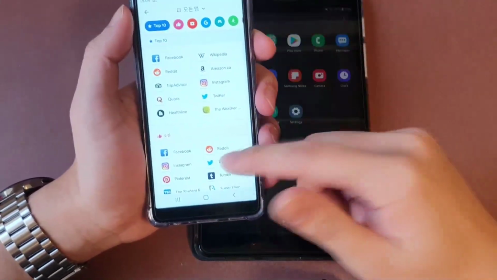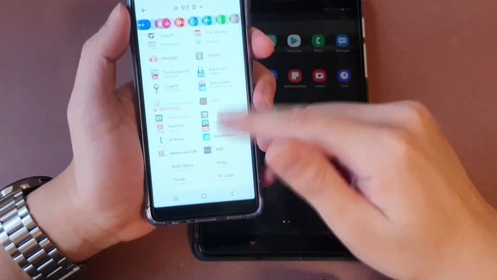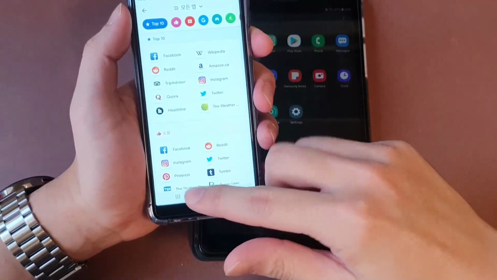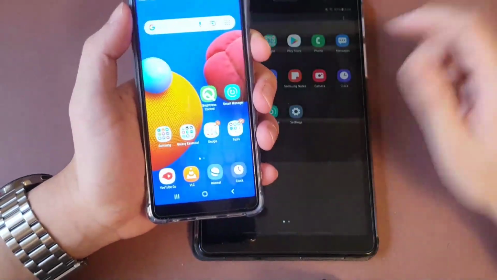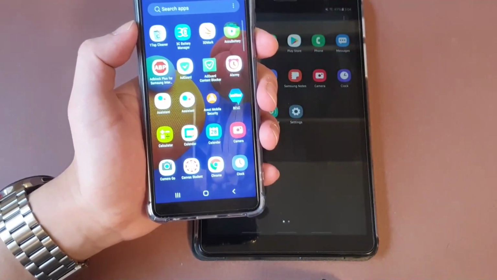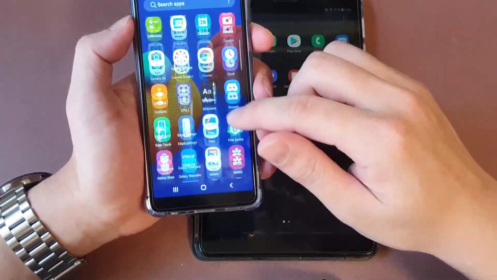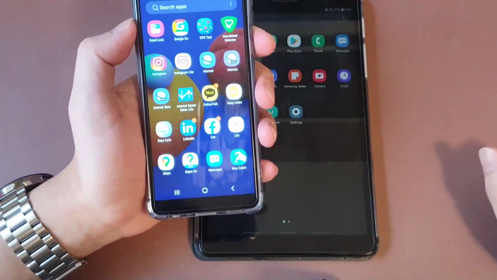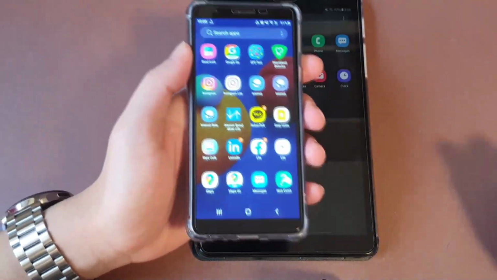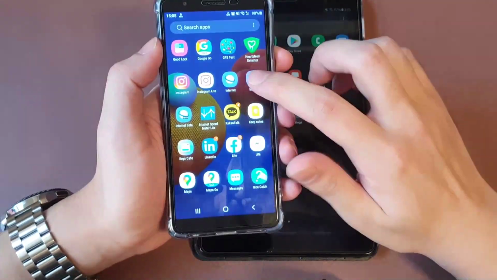And here I can access all the apps in Google Go, connect to Google, those kind of stuff. So nothing much.